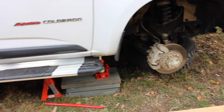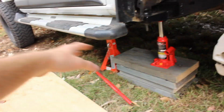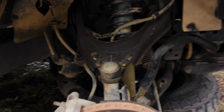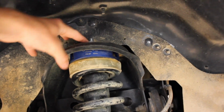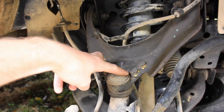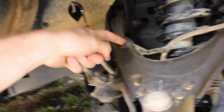So first things first, we're going to get the car off the ground and take the wheel off. I've set a stand under there for a bit of safety. You've got a stand and the jack. We're going to come through and tighten all the bolts. If you don't remember from the last video, we need to tune up the top bolts up here that are holding the whole strut in, as well as the bottom one for it. We're going to do these four here because I took them off. We're going to make sure that's all good. We're going to make sure this one's all good.